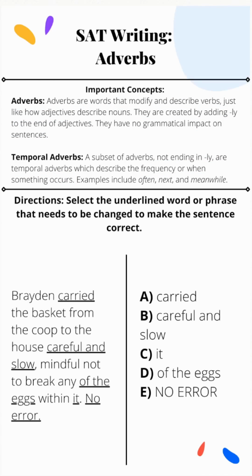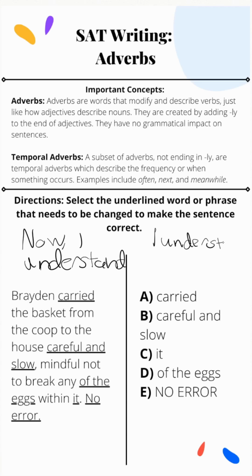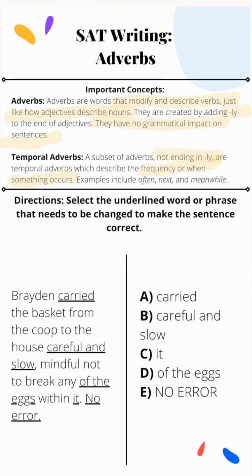Now about adverb placement in sentences, let's think about it for a second. So you have "Now I understand." This is a complete sentence with an adverb. We can have "now" at the start, or we can have "I understand now," with now at the end, and that is still a grammatically correct sentence. So what's important to remember is that these adverbs have no grammatical impact on sentences. You can put adverbs in grammatically incorrect spots within a sentence, but the inclusion or lack thereof of an adverb is never going to turn a sentence into a fragment. So let's move on to the question.